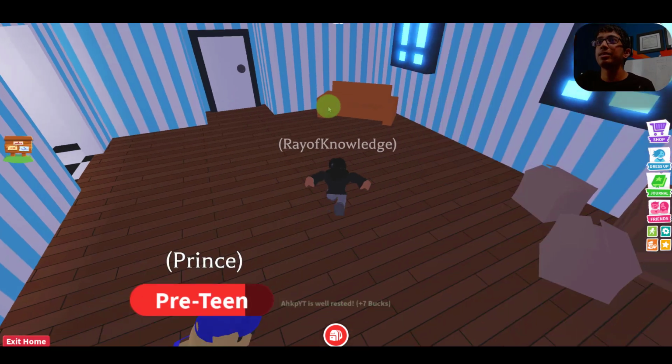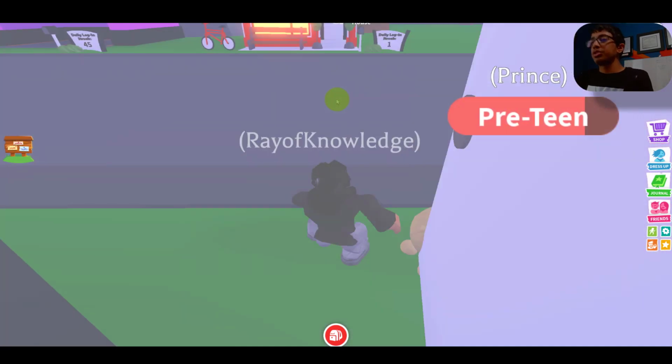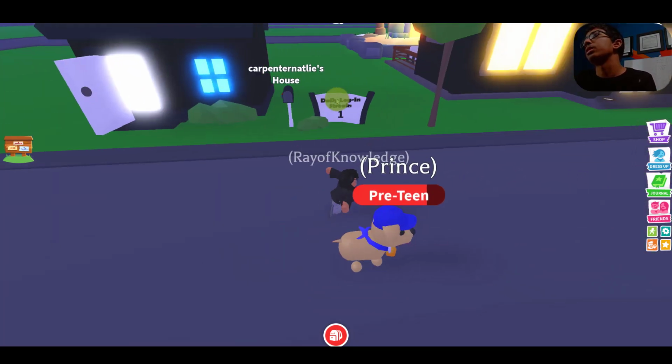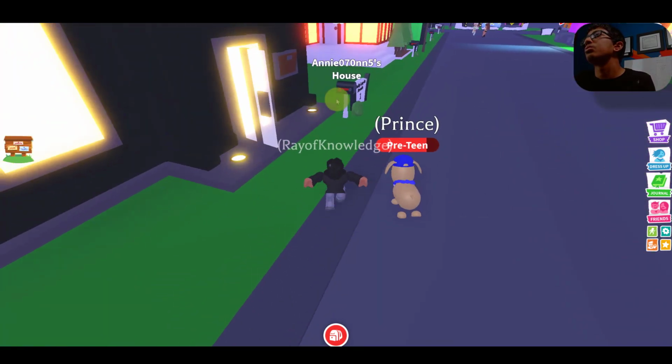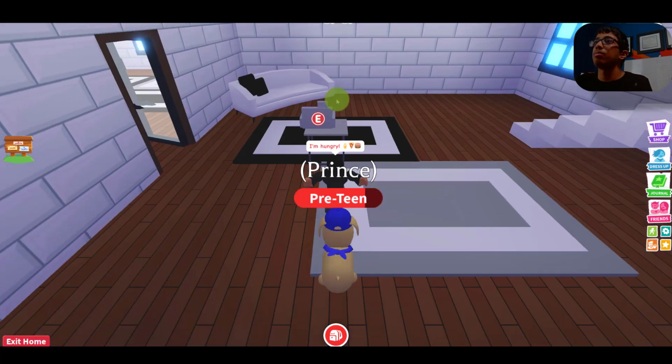So maybe we can go to someone else's house. This is a really bad idea, but it's much closer than just going all the way to... Let's get in here. Let's see if they have some water or food.